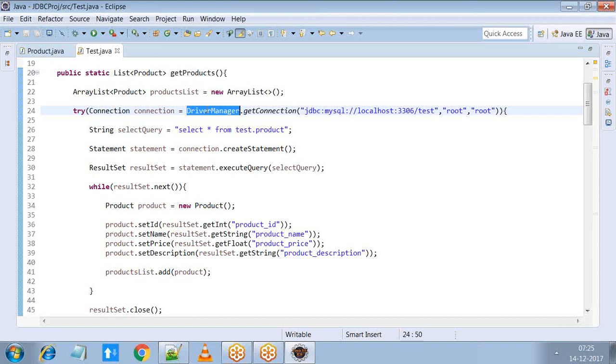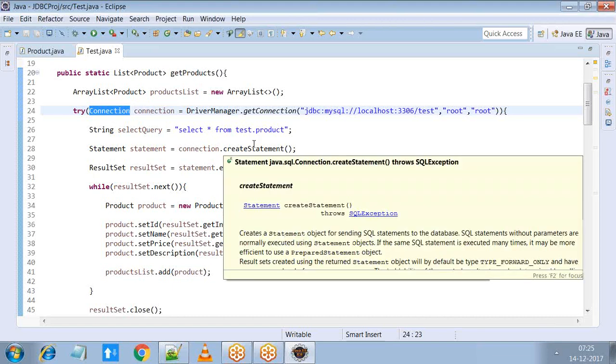In this case, the driver manager will get that connection class object reference which implements this connection interface. That connection class is loaded now, instantiated by the driver manager.